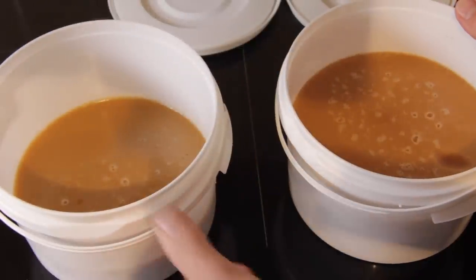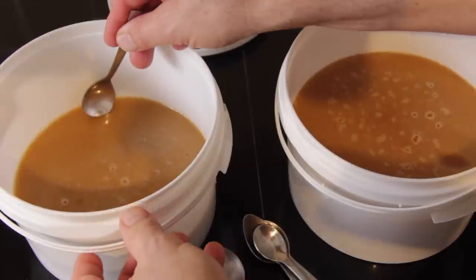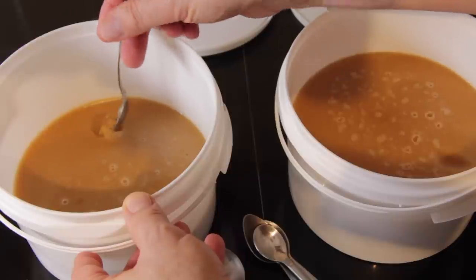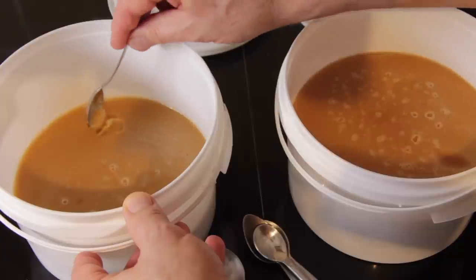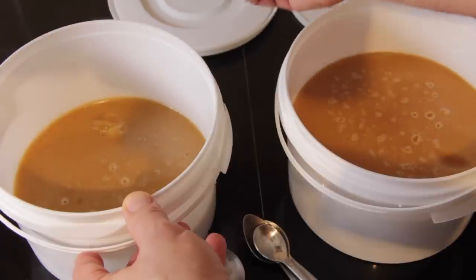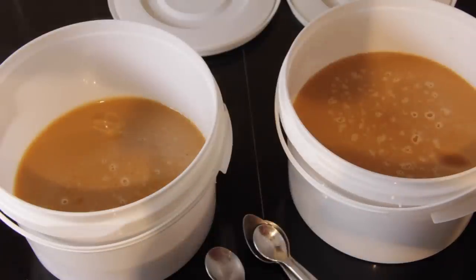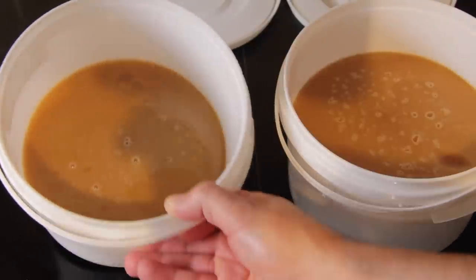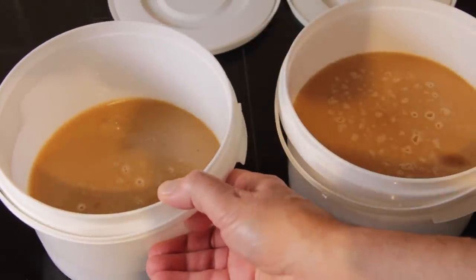Let's give these a taste and see how they are for graininess. The structure of the first one is really fine and smooth. I wish I could share that — it's such a smooth texture on the tongue; you can't feel any crystalline structure at all. No grains of sugar — just totally smooth. I'm really pleased. The second one is a slightly firmer set, but still looks and tastes really smooth and fabulous. I'm happy with both.